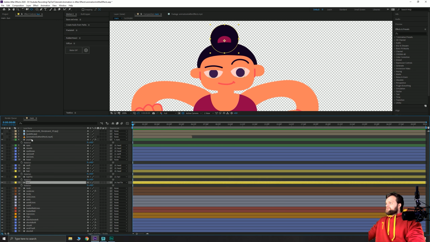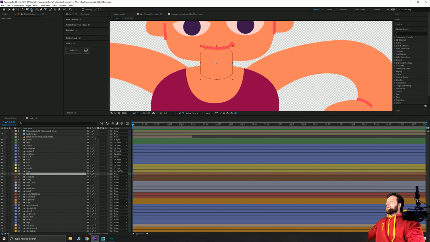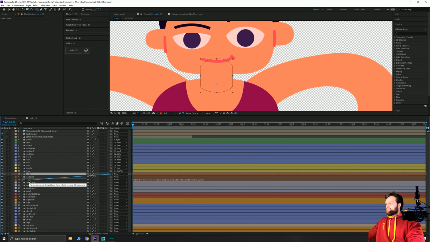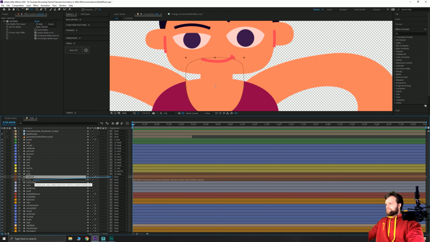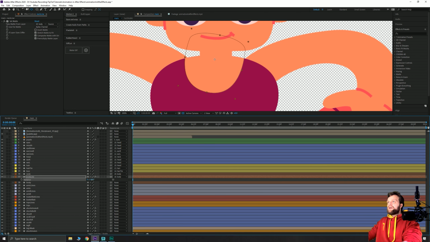Once that is all connected, we can go to our neck, which we are going to move the anchor point down to where we think it would logically connect to the body. And we're going to connect our head to the neck. The neck is then going to be connected to the body, and so is the neckline, because that's going to move with the body, not with the neck, even though it's called neckline. And for the neckline as well, we're just going to make it shift up a little bit so that if we do choose to rotate or scale this, it's going to move in a bit more of a believable way.